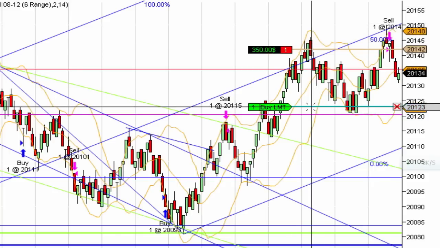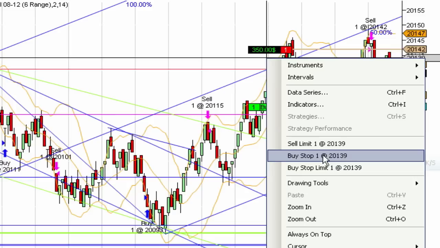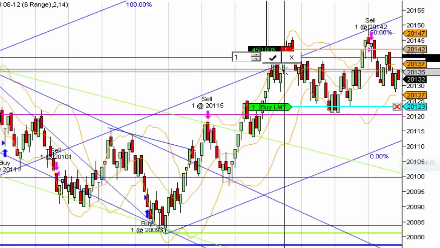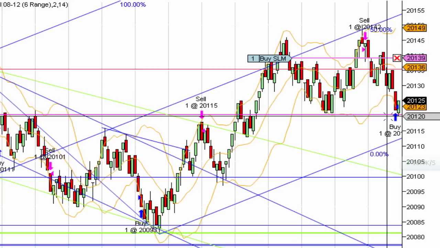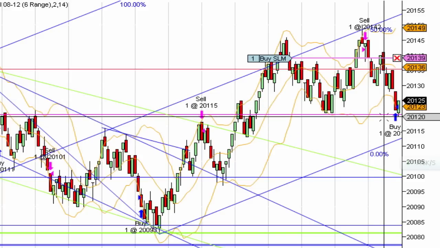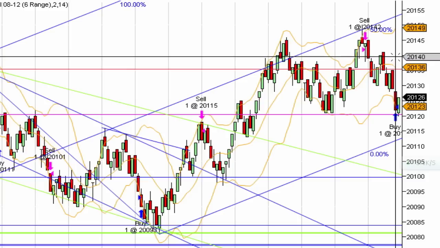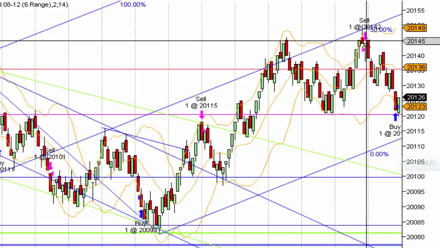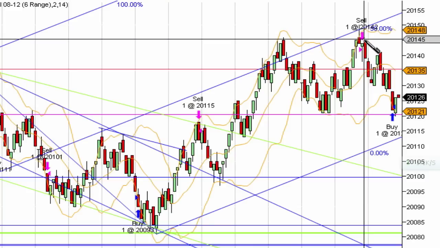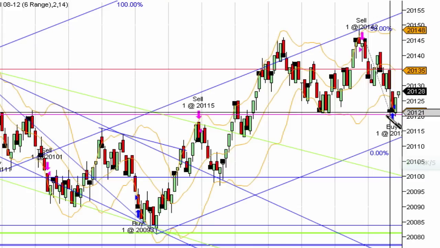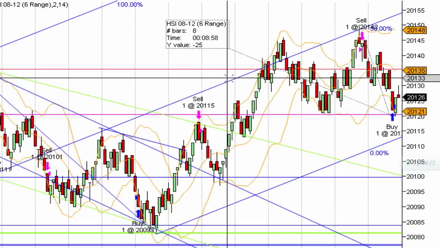Move up the target a little bit. I'm going to set a cut loss here. Order pending. Just fill the order there. A good entry point. Let's remove this order. Order cancelled. So how much? How many points? There, to there. 25 points.